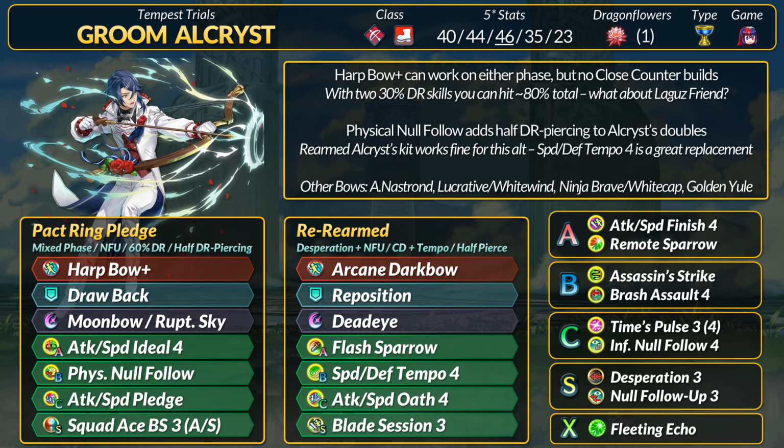I will also mention potential Lagu's Friend usage. You cut Harp Bow's percent DR in half, but that's still 30% DR to combo with flat DR, and then DR piercing specials and extra true damage. I think this is an intriguing build, but Alcryst may not be the best candidate. His base defense isn't that bad, but there's also a couple heroic grow archers who have mid-40s res. Sadly, perhaps this is why Harp Bow does not work with close counter. If you really want CC, Arcane Astron has 30% DR to try and tank with.